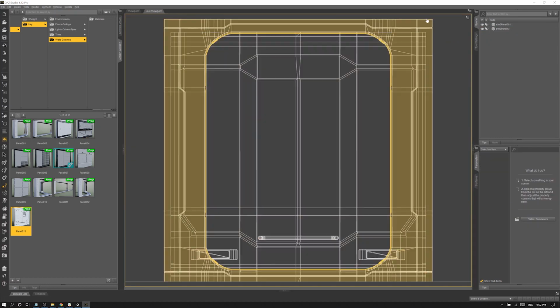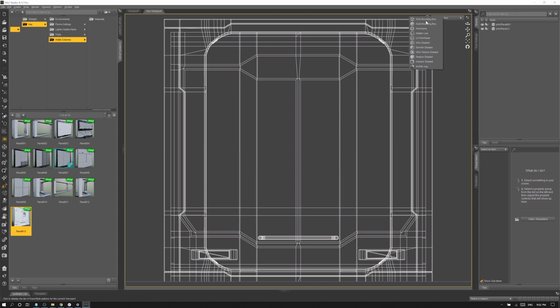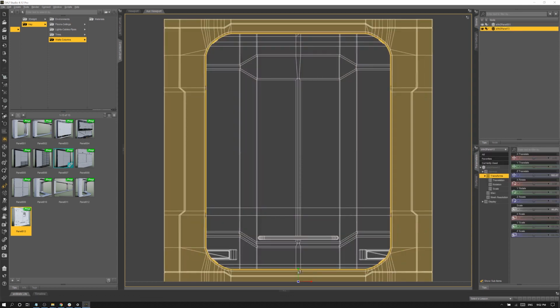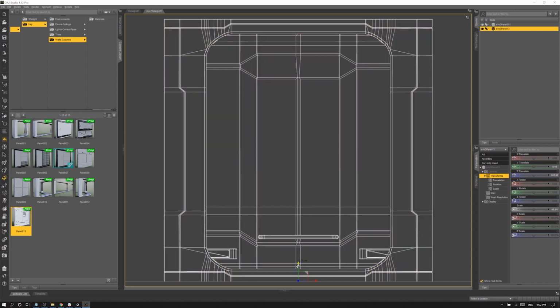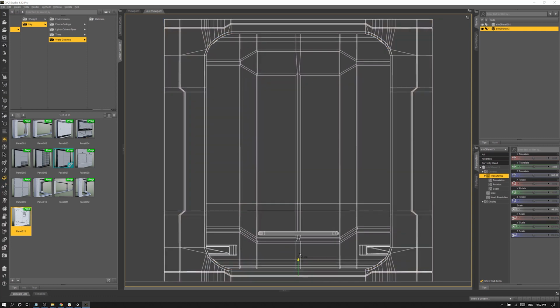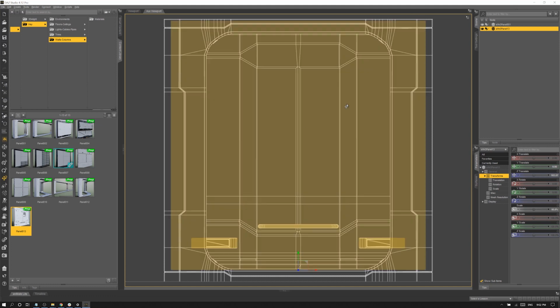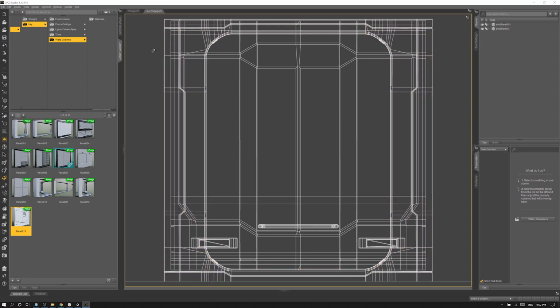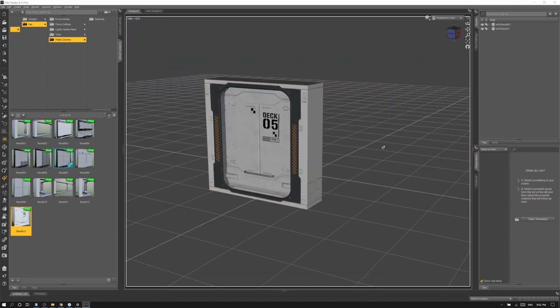Forgot to mention in the parameters, this gray one is uniform scale. So now we go to auxiliary viewport and we hit control click and then hit control F. And we can actually see how this lines up. We're going to go to hidden line removal so we can see the depth. And then we're going to just pull it up because we have a gap at the top, and we lift it up to close that gap. So now the door fits inside our new door frame.